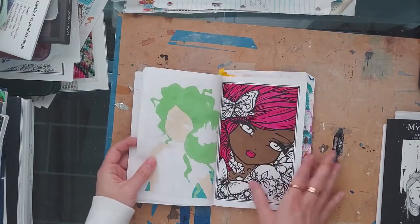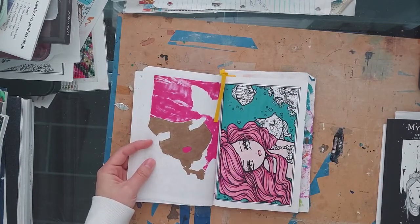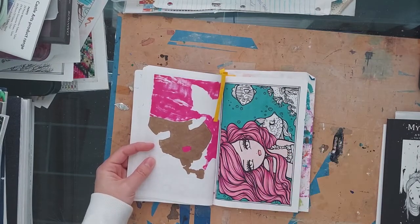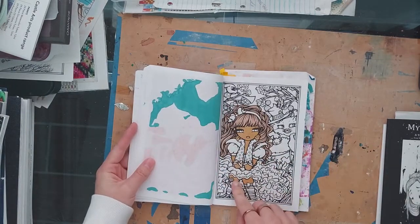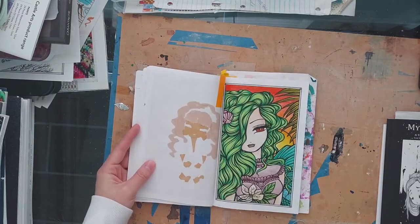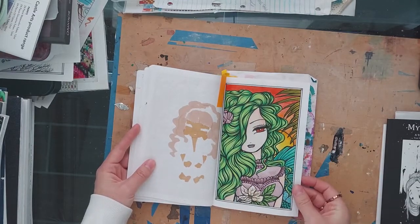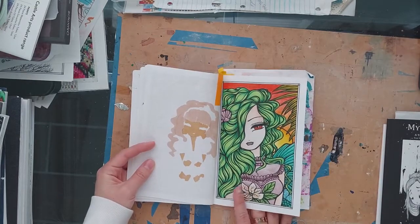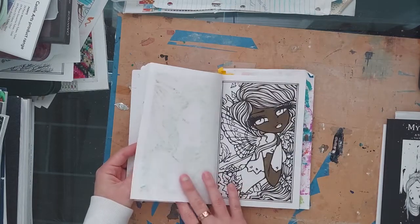So like this one, and it was kind of fun because I just grabbed random colors for the hair, just grabbed them randomly, and then I colored all of the hair, and then I found all of the alcohol markers that I felt like were good skin tones, and I've been going in and adding those. This is one of the first pictures that I colored in this book, so that's a long time ago. It's, I think, a water-based marker, and then everything else is polychromos.